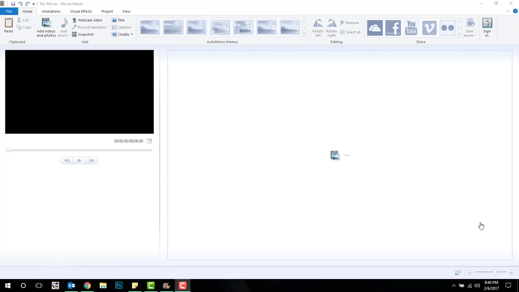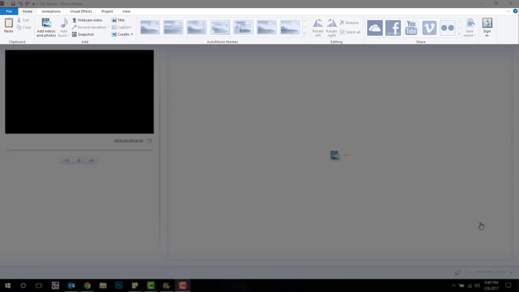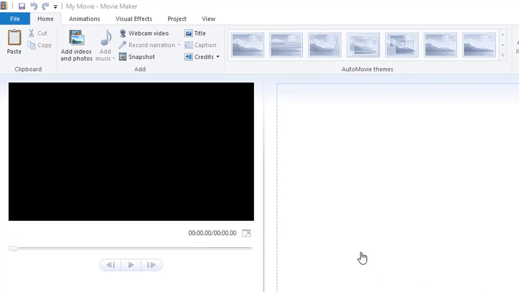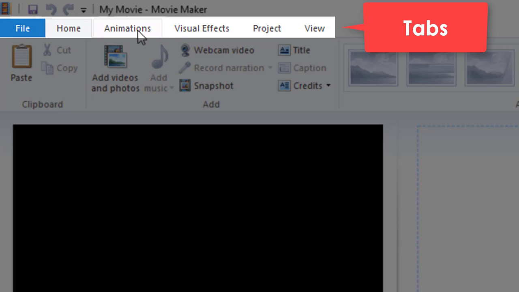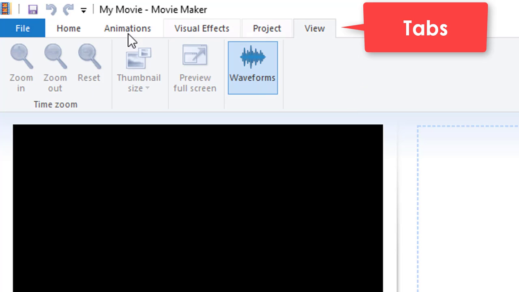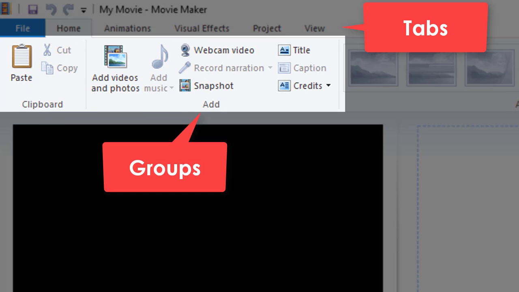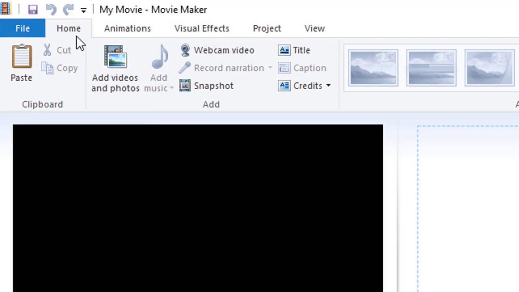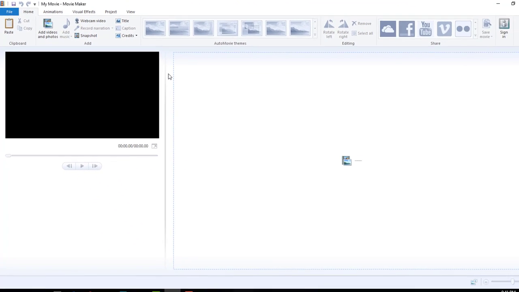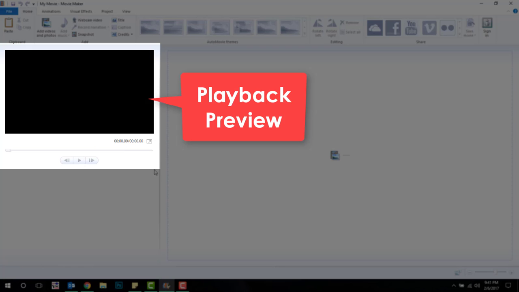I'm just going to give you a quick rundown of how the workspace works. First of all, you're going to see at the top that the workspace has a ribbon, which is very similar to what you might see in Microsoft Word or Excel or PowerPoint. There are a bunch of tabs at the top, and each tab contains different groups full of different tools. Primarily we're going to be focusing on the Home tab today, and when we add photos and videos, we're going to get a Photos tab and a Videos tab that we're going to go through.